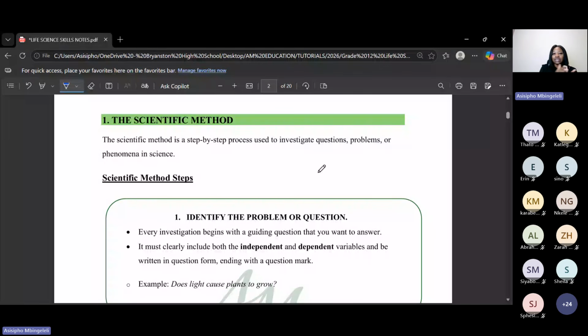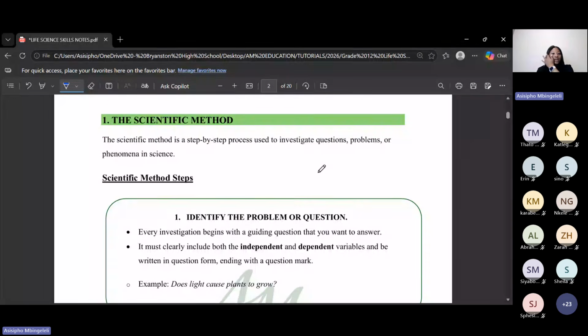The scientist will then conduct the investigation following a series of steps, which are called the scientific method. The reason we have a universal scientific method is that if your investigation is read by someone in Japan or Zanzibar or Ghana, they should be able to follow how you did the investigation and how you arrived at a conclusion.